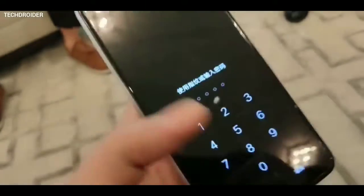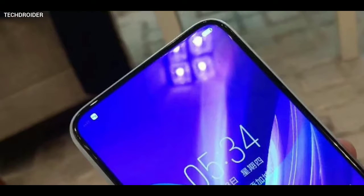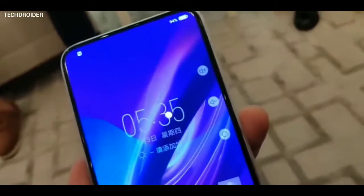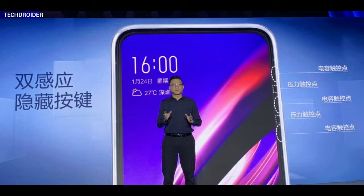On the right side of the phone, there is a hidden sensor which you can use as a power button as well as for the volume rockers. There is also no USB port for charging and transferring data. However, the back of the Vivo Apex has a magnetic interface which can be used for data transfer and charging.